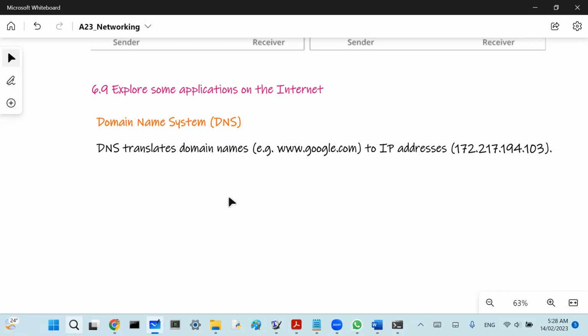Now, how the communication happens. We have users and we have DNS. The request goes in. So if I put a graphic which describes this, it looks like this.